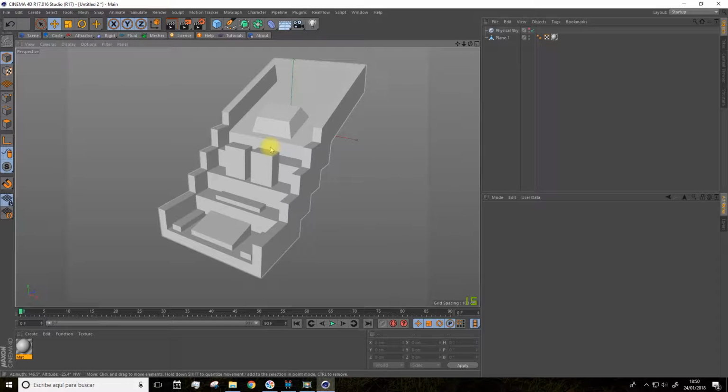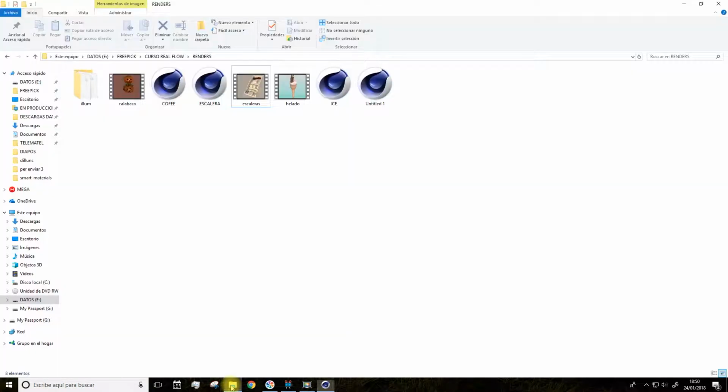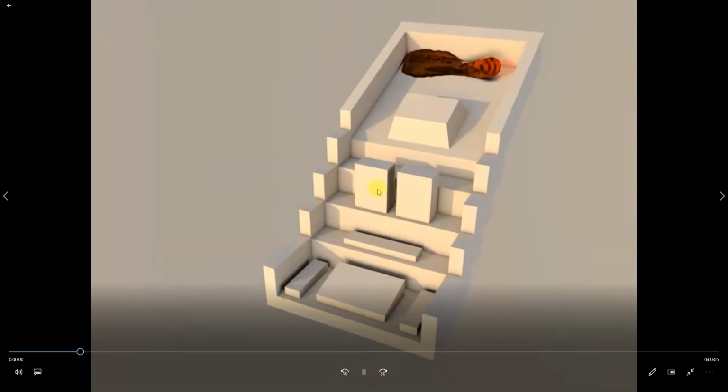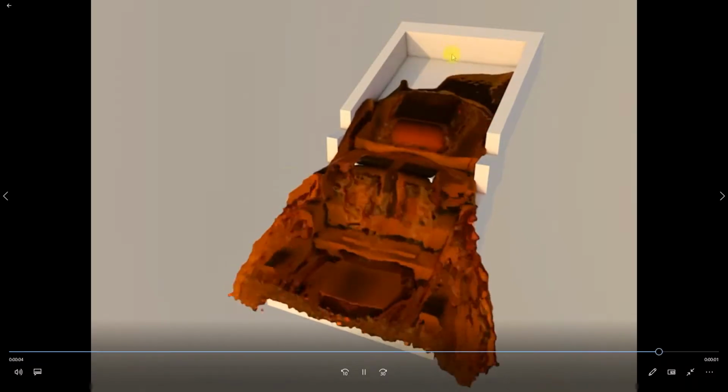You may think it's an easy exercise, but don't judge a book by its cover. Although it's a good example, though. Guys, we'll try to do something similar to this animation you can see on the screen. The liquid runs down the stairs.